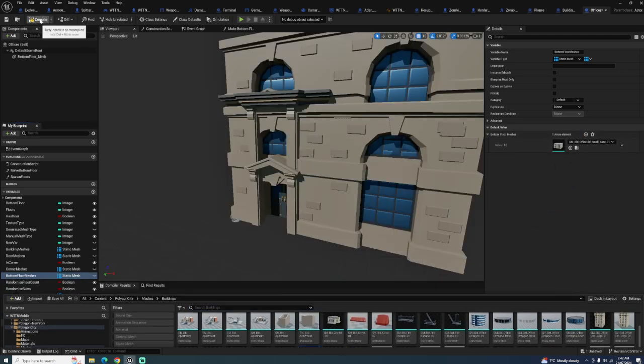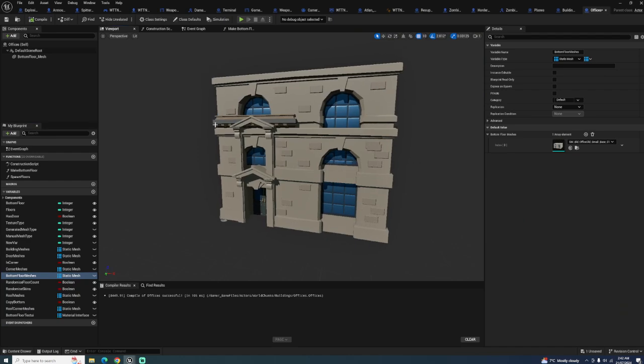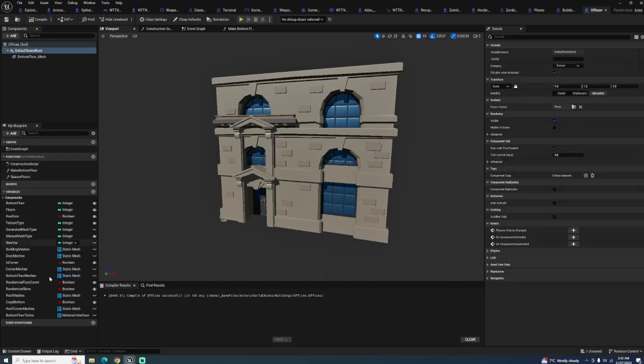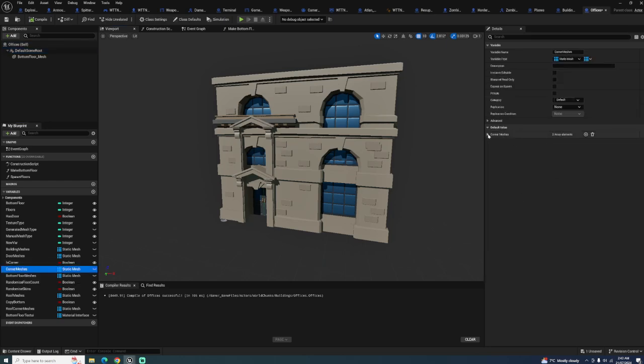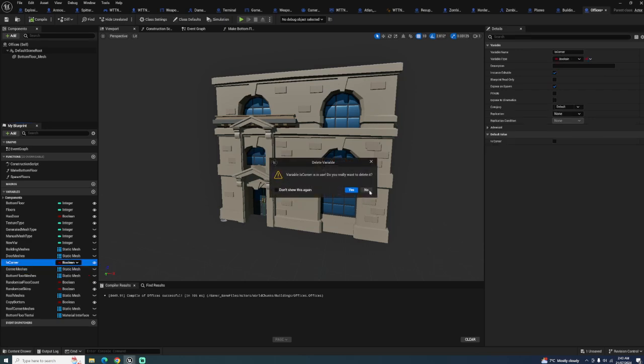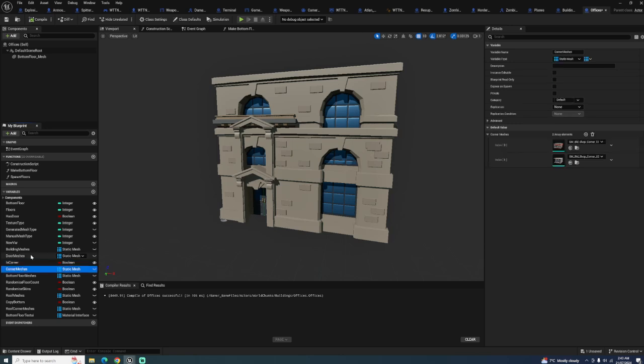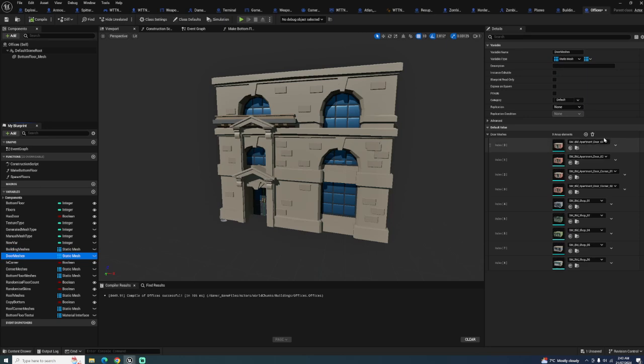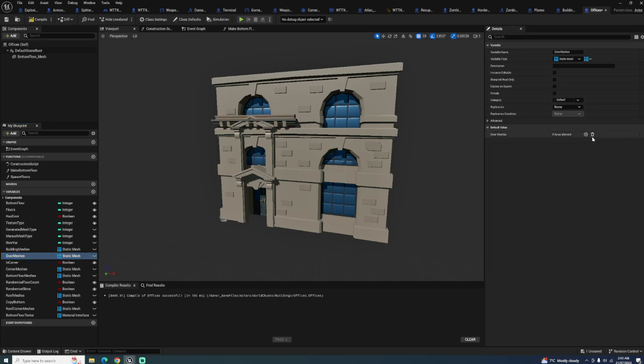This one. And so that's irrelevant. The corner meshes, we're not going to have corners, so irrelevant. Let's just delete it. No, we'll leave this as is, but door meshes are irrelevant.